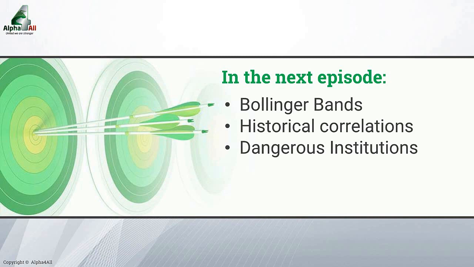We can still get false signals from data that, if acted upon without further confirmation, could result in losing trades. That means lost money, and that's not something we want to suffer from. In the next video, we'll continue with technical analysis, in particular looking at Bollinger Bands, historical correlations, and the impact that large institutions have on spread trading.